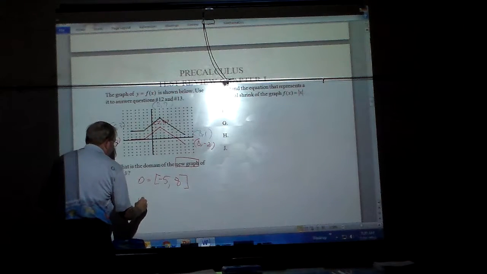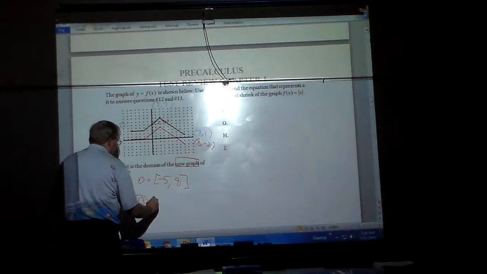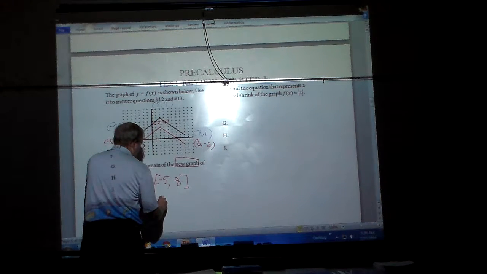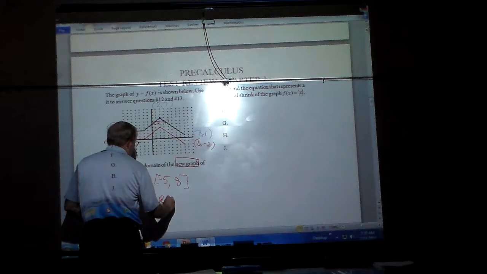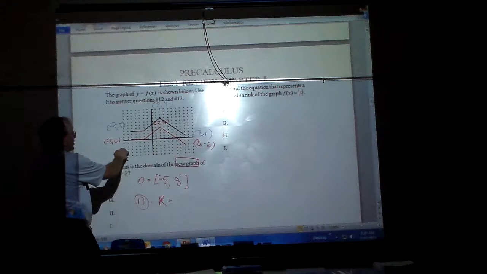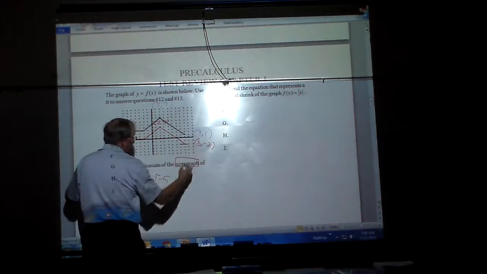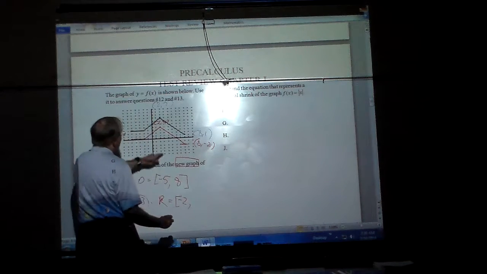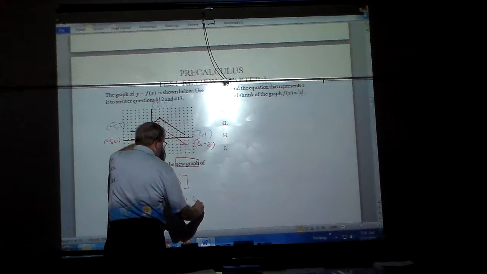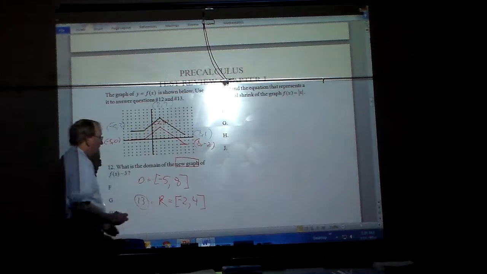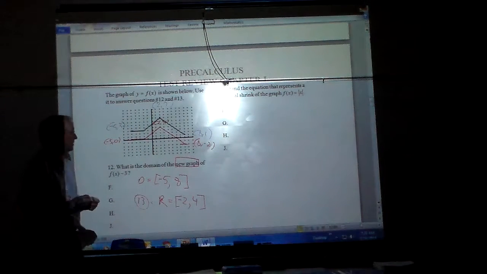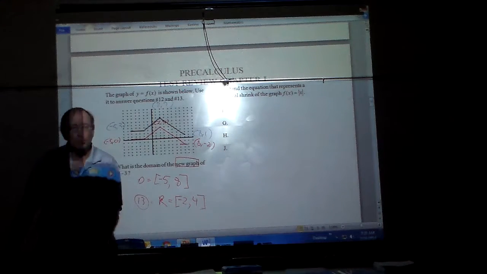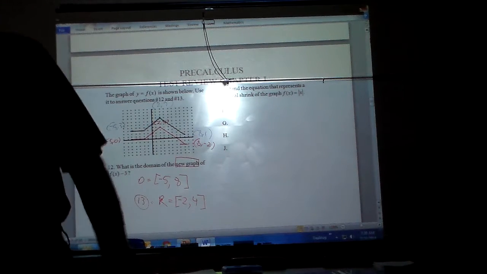Now 13 is the exact same problem, except this time it asks for range. So the range is, on the new one, what is the lowest number for the range? Well, the lowest point's right there, so it's negative 2, and it can equal negative 2. And it's going to go all the way up to 4. That's the highest one. So there would be my range for that particular answer right there. So that would be the domain and the range for the new graph right there.